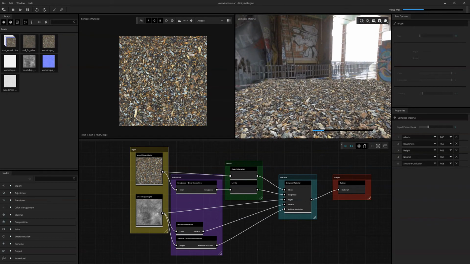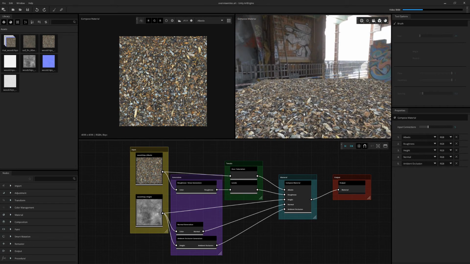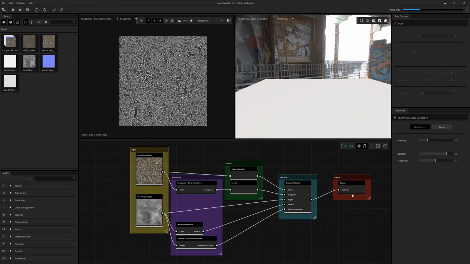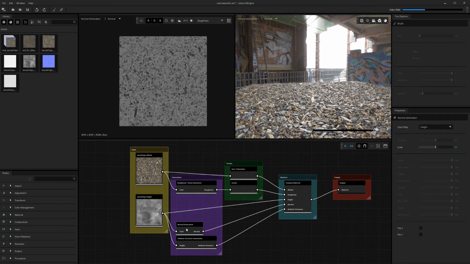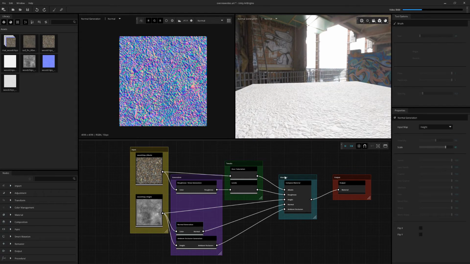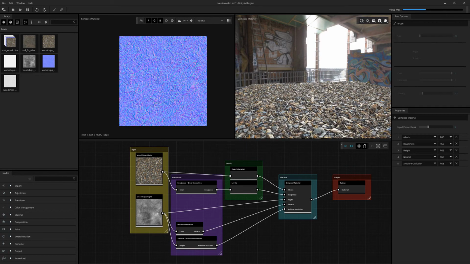If I double click on the Compose Material node as we've been doing, we'll see it appear in the 3D viewport and the 2D viewport. And if I double click downstream, both viewports update with the current node and we can make adjustments as necessary. We'll double click on the Compose node to view the changes. And let's just do the same on the normal generation area. Double clicking will essentially show in both viewports and bring up any tweakable properties that are available.